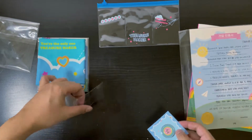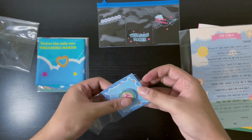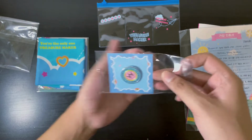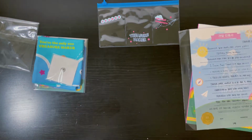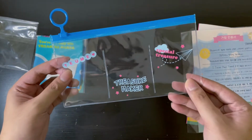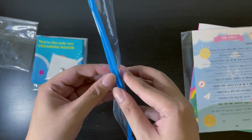Yep, I don't really wear pins, but maybe when it's safe to go outside again and I'm in an environment where it's acceptable to wear a jean jacket, maybe I'll put that in my jean jacket. Anyway, so here is one of the few last things. We get like this bag.